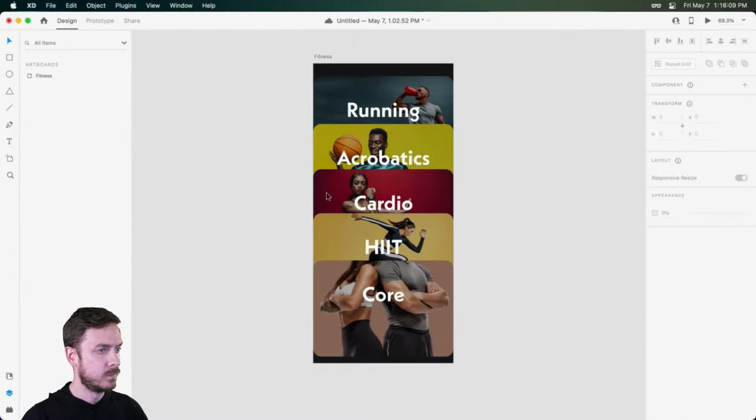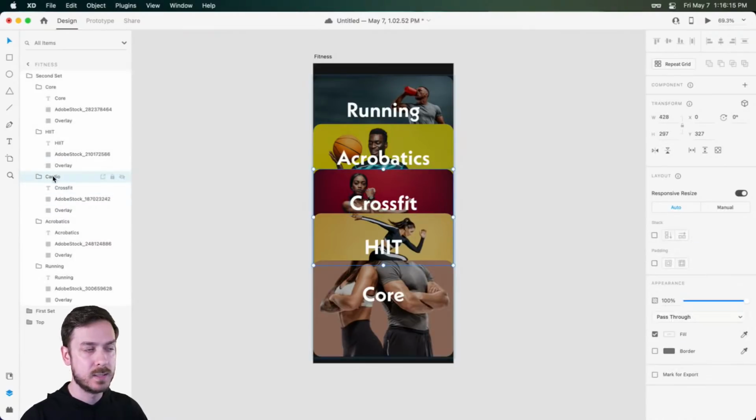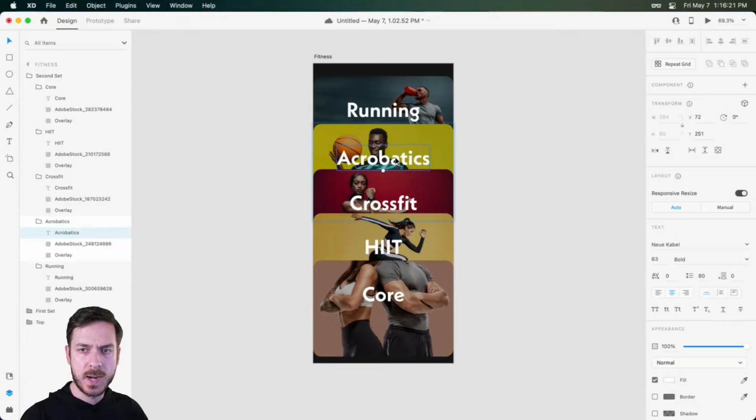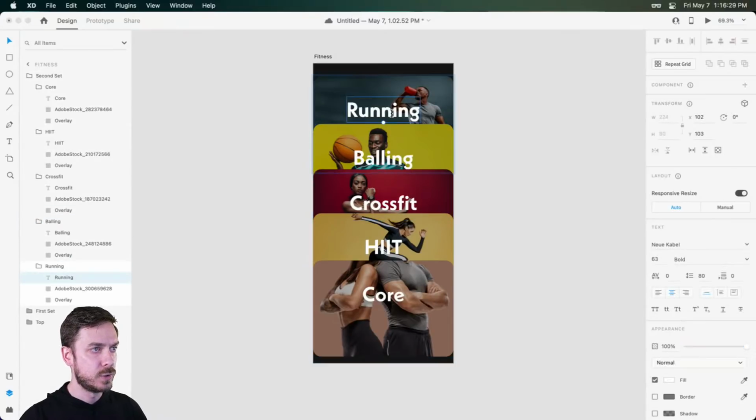Oops. CrossFit. Anyone in the chat do CrossFit? I would probably fall on the floor if I tried that. And then I think Paul Tranny does that. He is in very good shape. And then finally, we'll do strength up here.